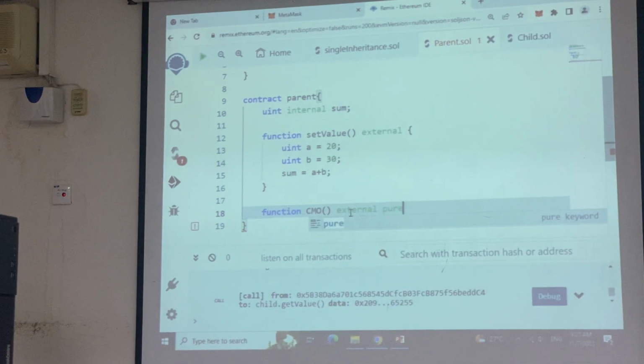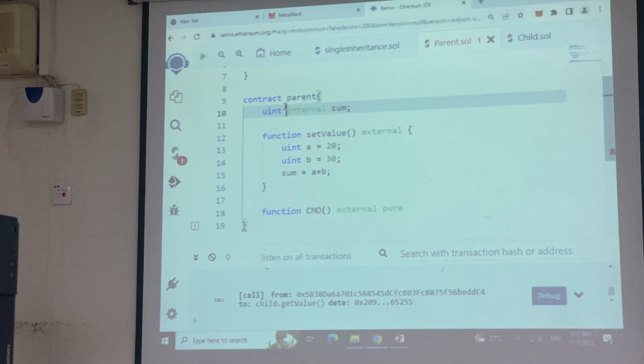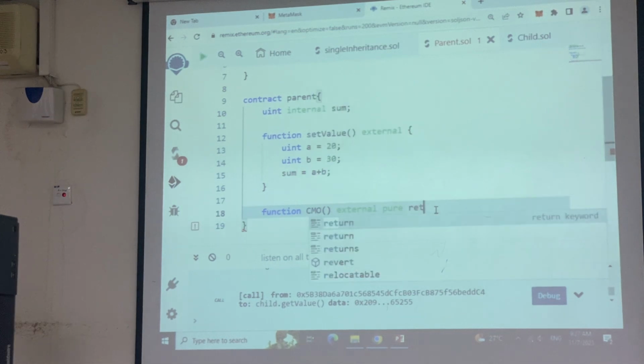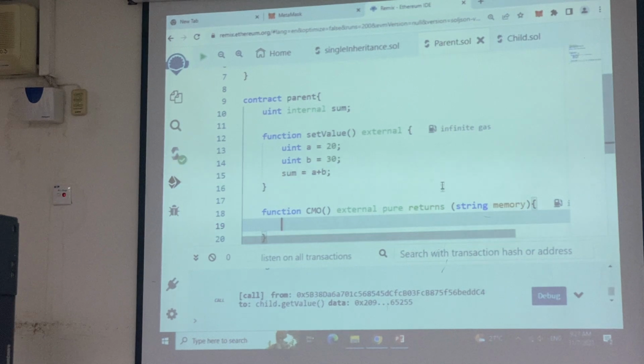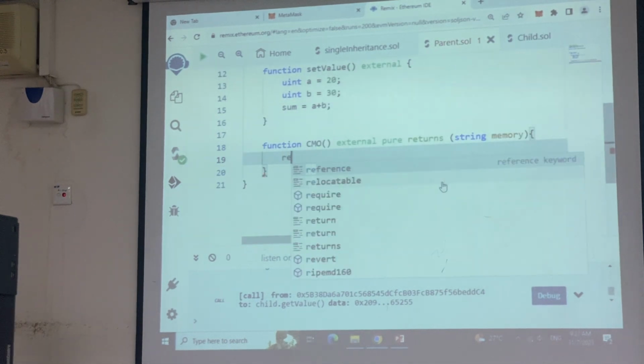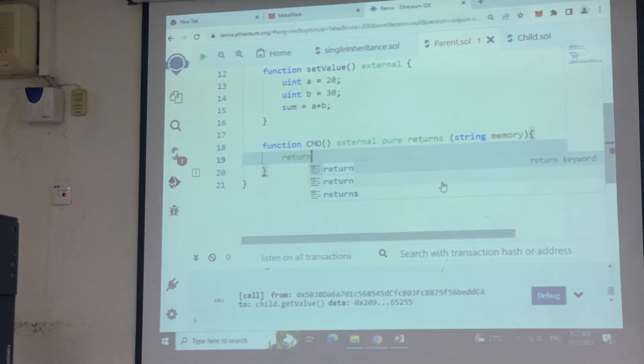It is pure only, because I don't want it to modify or read my state variable. Pure only, okay, and it returns, to make it simple, string data. As I said, string data must have a memory. So over this side, I only return a very simple message, for example, no more work from home.